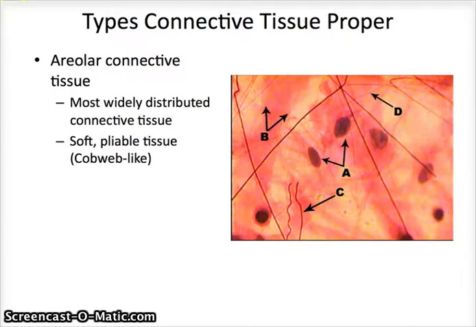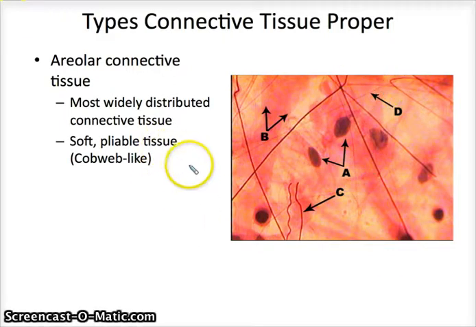Okay, when we look at the first one, areolar tissue, notice, you can see the fibers, you can see the cells, you can see reticular fibers, elastic fibers, collagen fibers, and then the different cell types. So these heavy-duty ones here, those are collagen. These squirrely ones, those are going to be your elastic fibers, I believe. And then this faint one here in the back, I think, is going to be your reticular fiber.